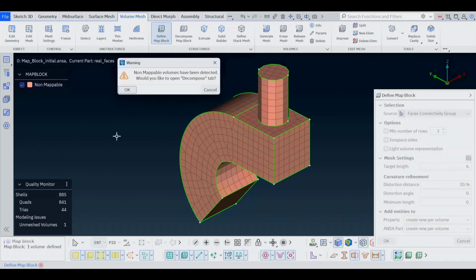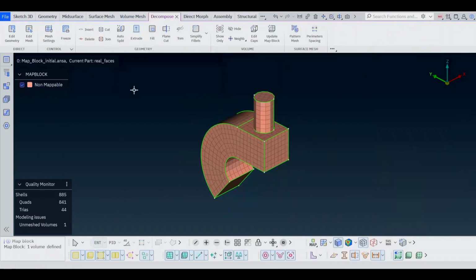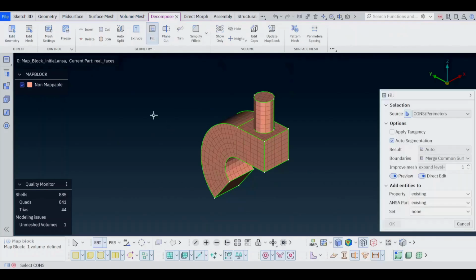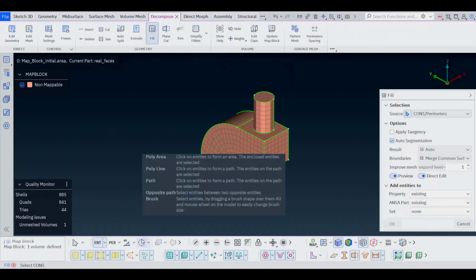Press OK and a new ribbon tab is enabled, containing the decomposition group, which provides functions to assist decomposing a component. We can see that if we create a face in the base of the cylinder, two discrete simple closed volumes will be created. Activate the Geometry Fill function, click on the Loop tool and select the perimeter to create a circular face.